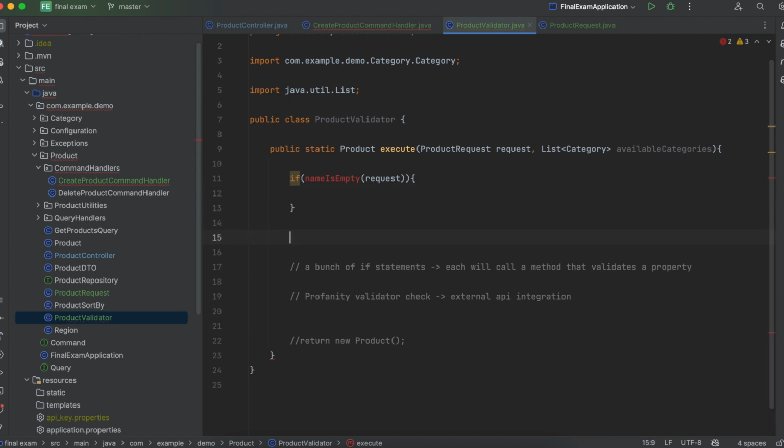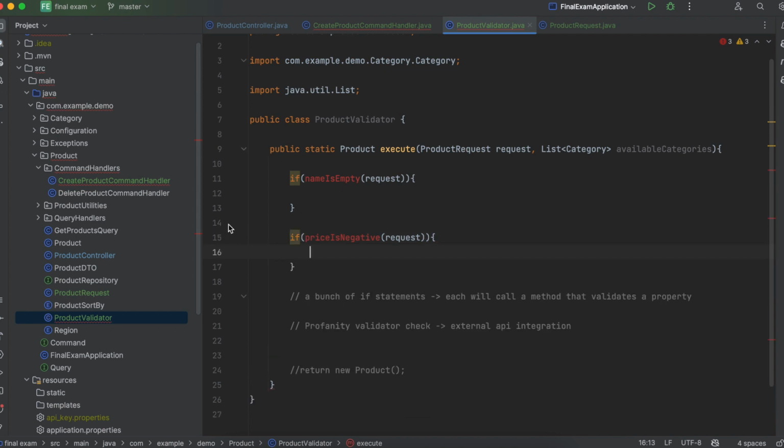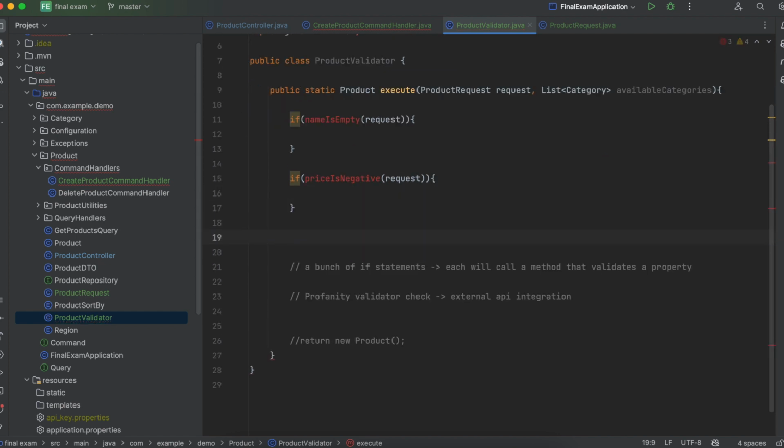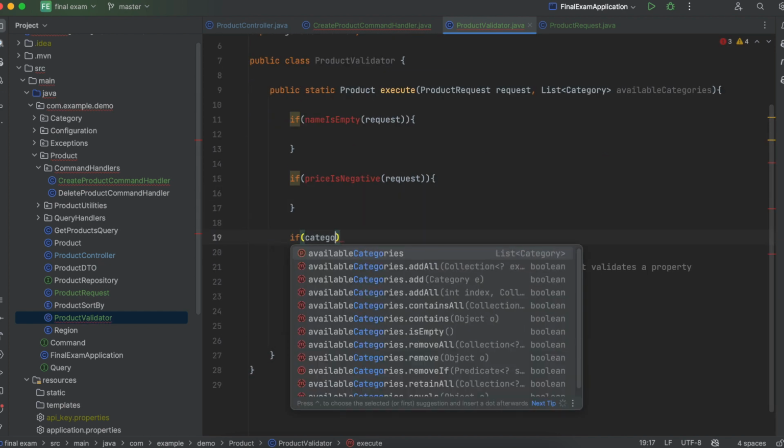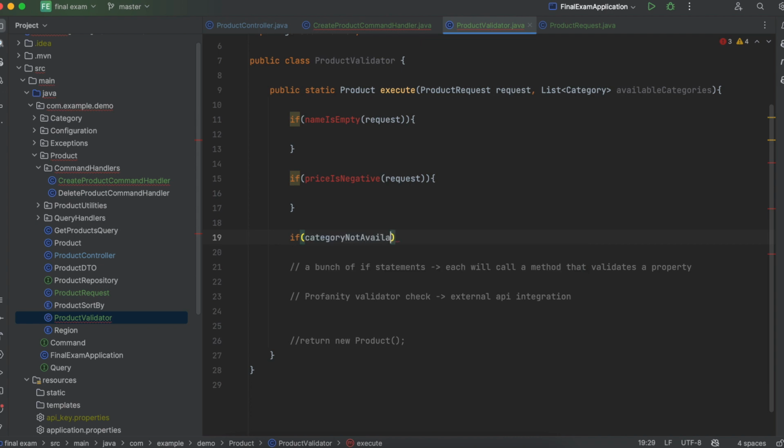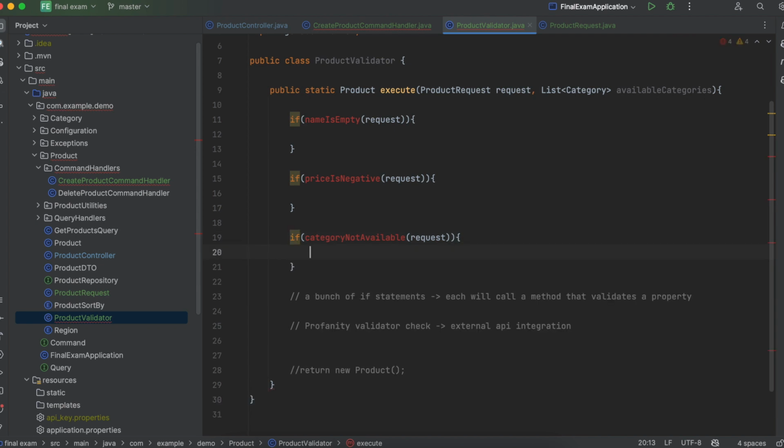So we'll say if price is negative, pass in the request. If category not available, pass in the request. And we also need to pass in the available categories.